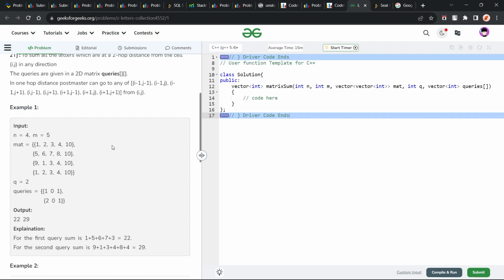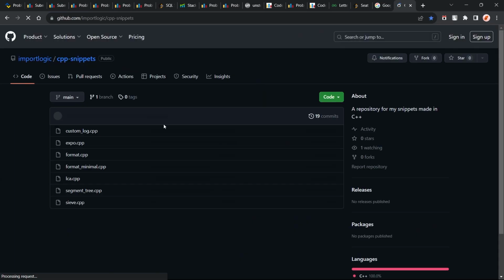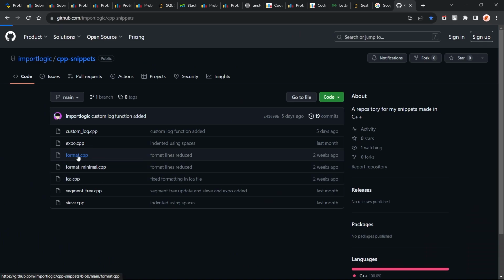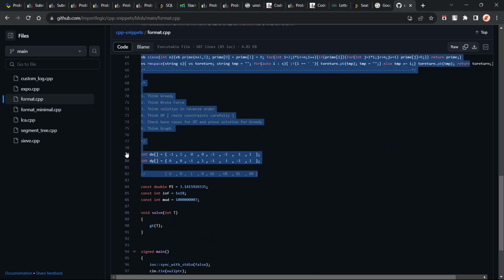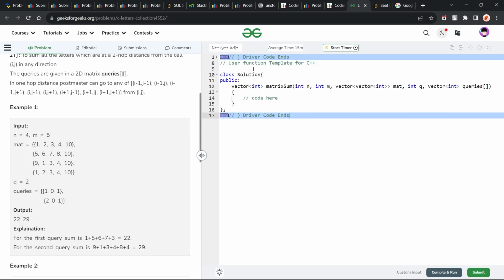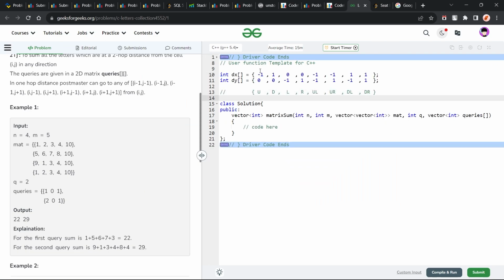There is one thing that we'll definitely need. Let me just copy it from my template. I'll show you what it is. It is actually this direction array. I've discussed this multiple times. What is it and how does it work? You see that I can just go in the up direction. I have to subtract the x coordinate by 1, and the y coordinate remains the same, right? Similarly, this has been done for all directions. When I use it, you will see how it works.